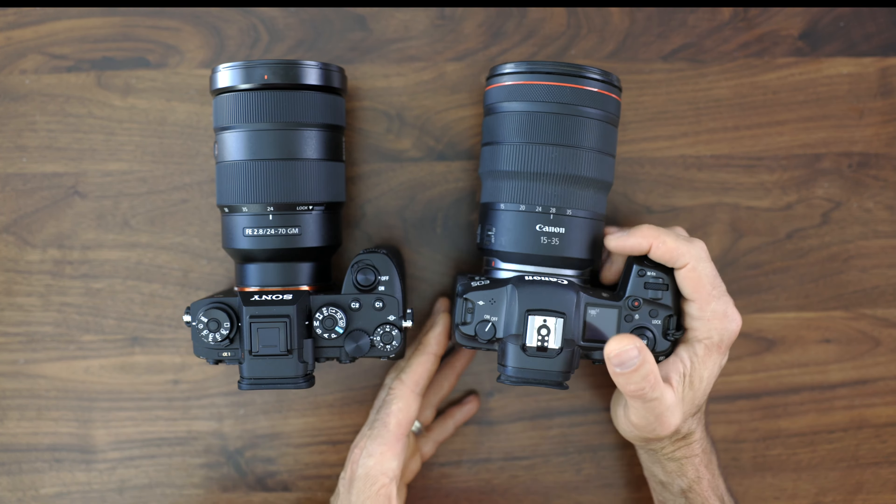As a former Sony camera owner, I know that Sony cameras have had less than awesome color science in the past. From what I can tell from the handful of shots I've fired off so far, that's not the case with the A1. One of the reasons I switched from being a Nikon and Sony shooter to being an exclusive Canon shooter was Canon's color science — historically it has been a better option. But looking at the test shots I've taken with the A1, Sony has really made some drastic improvements in the color science department in their photos and videos.